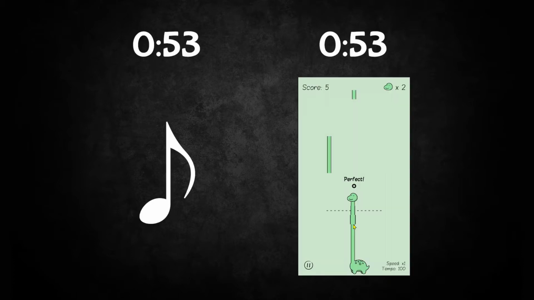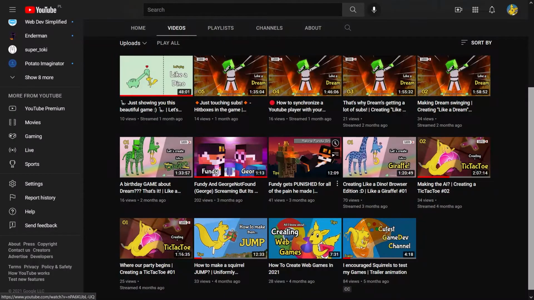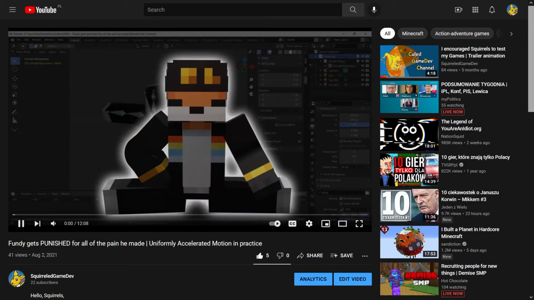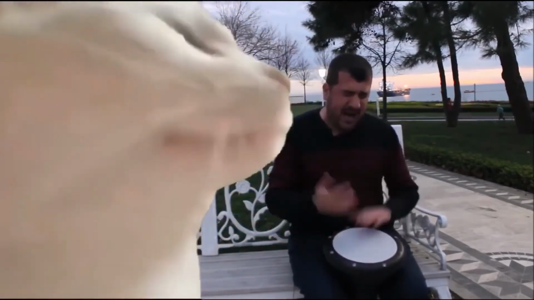The other thing is that we need to synchronize the song with our game. They are dropping from the sky in some tempo, in the tempo of the song, and when we start playing this game, we see that in this corner we will have the tempo monitor. Well, the tempo is always the same. It's measured in beats per minute. I explained BPM in my other video too, where I made a YouTuber called Fundy fall from the tower. But in the easiest words, it's just the tempo we're clapping in the riff of the song.